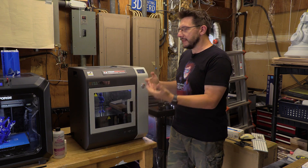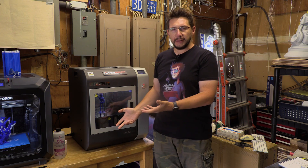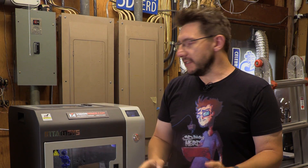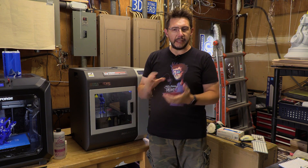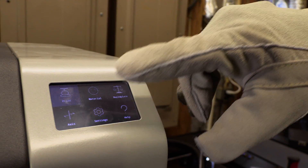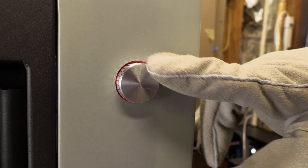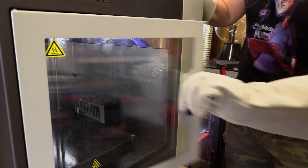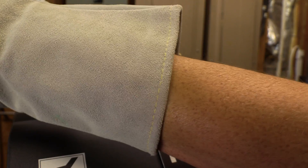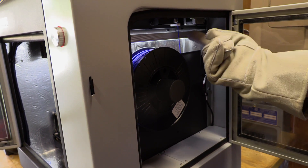As far as specs go on the machine, it's essentially 260 by 260 by 260 millimeters. It's got auto bed leveling, or assisted bed leveling, which helps on a larger build plate. The build plate is borosilicate glass. It's got its own slicer that looks like it's based off Cura, and in the machine settings it's set for Ultimaker 2 G-code. It's got a touchscreen up here but this knob actually selects things. The SD card goes in right here, and it's got three access doors.